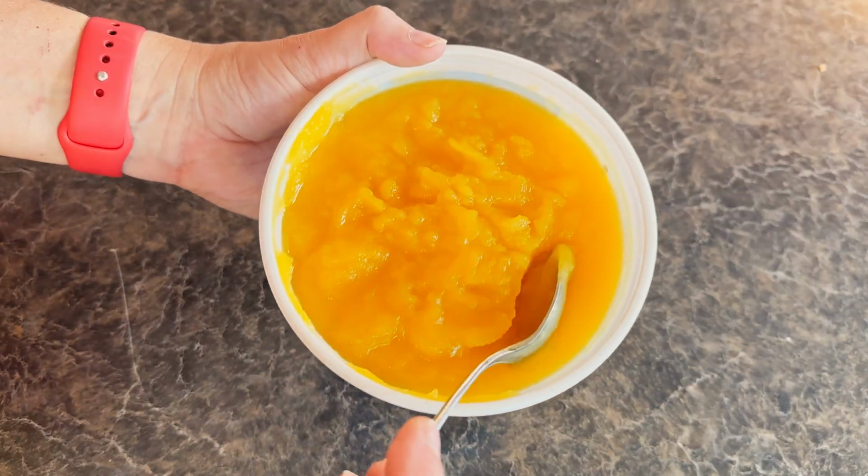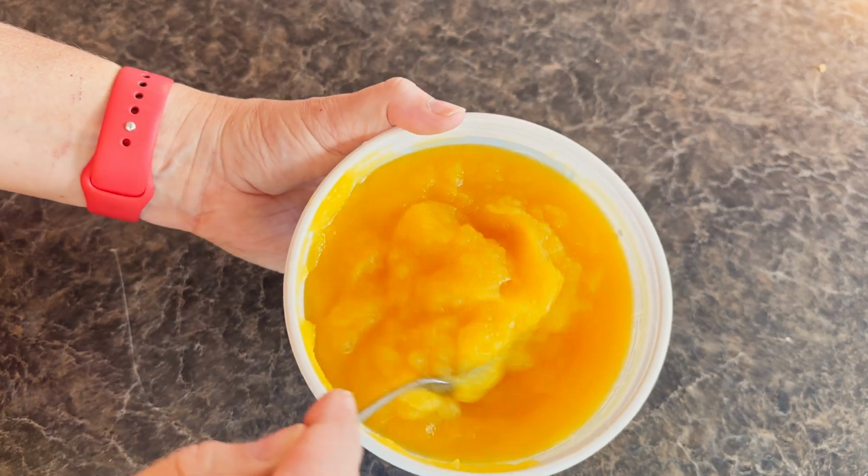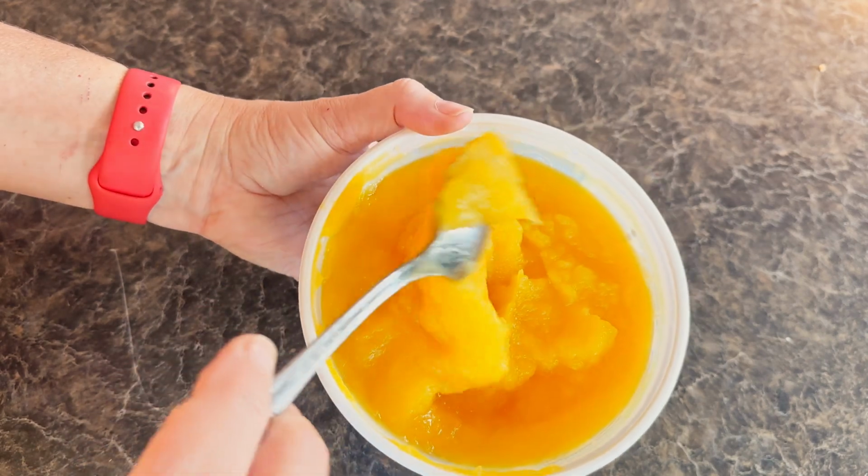It does taste like pumpkin. I did try some, and it looks like pumpkin, although I think the texture is a little thinner, a little more watery, soupy maybe. Although it has thickened up since it's been in the fridge. But we'll see what happens.